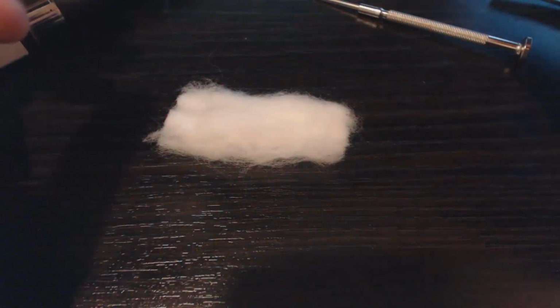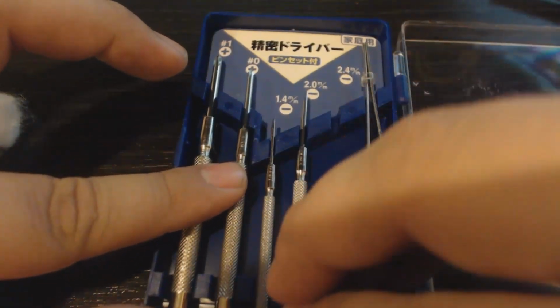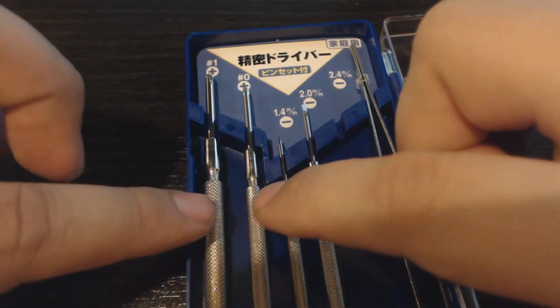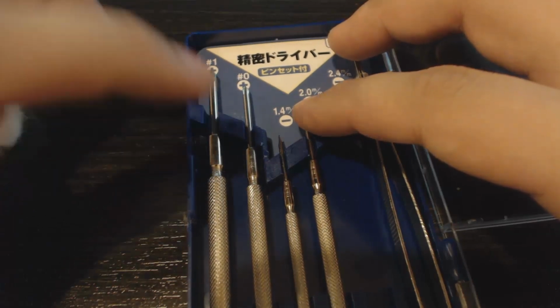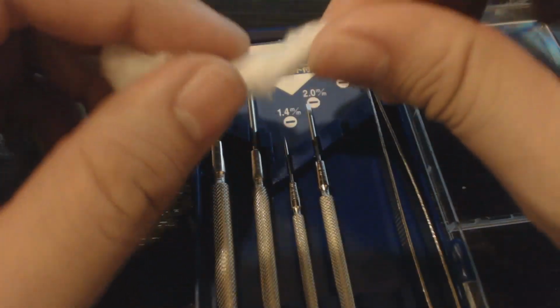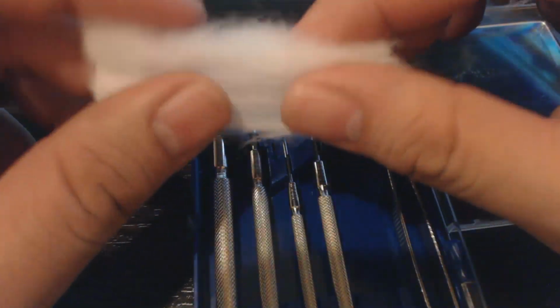Another thing that was very interesting is that every time I've taught you guys, when we thread this thing, if you use the zero screwdriver on precision screwdrivers, let's say we have all sorts of screwdrivers over here, whether you use the 1.4 or the 2.0 or the 0 or the 1, depending on the size, I always told you exactly how much cotton you should use. For instance, if you built a macro coil with the larger screwdriver, the number 1 over here, on regular cotton you could just rip this thing in half and twist it up, and it would be perfectly the size of this. But now with the new CelluCotton, this thing is so bouncy.